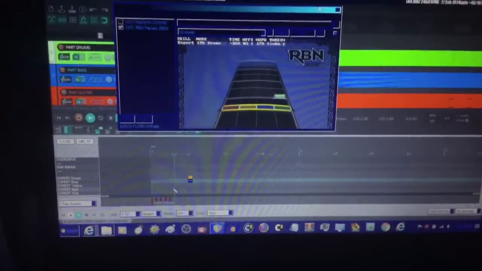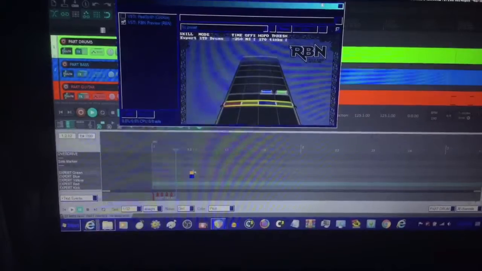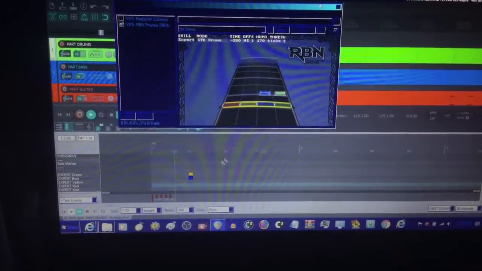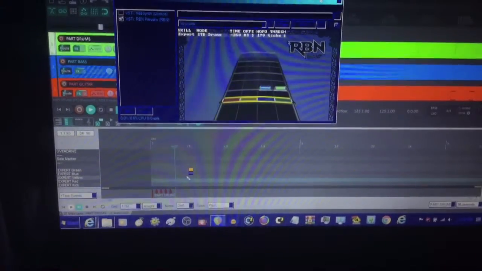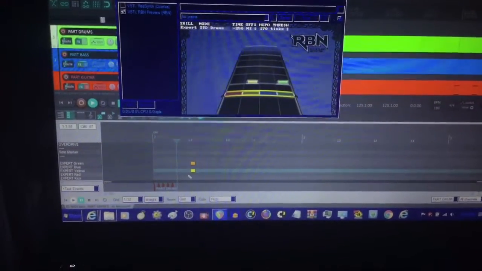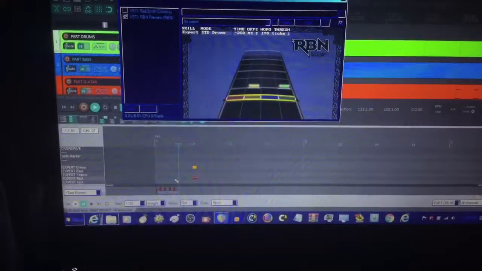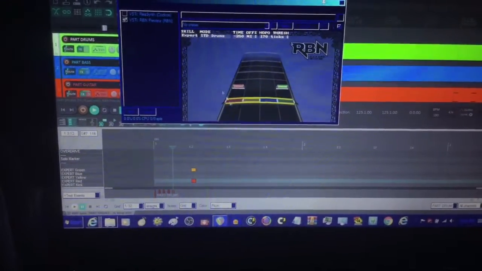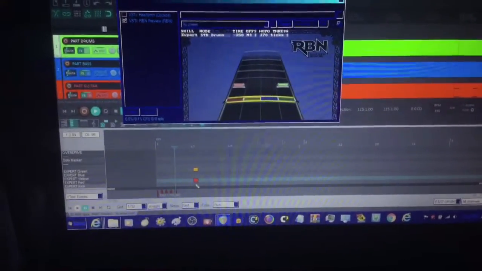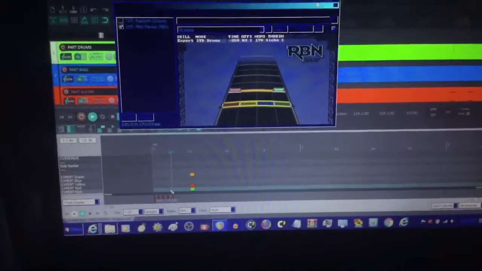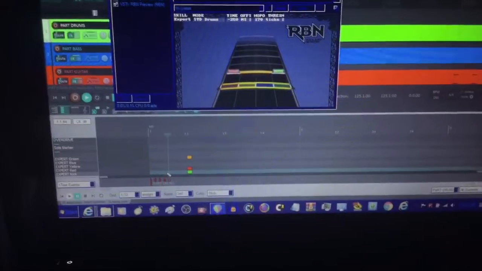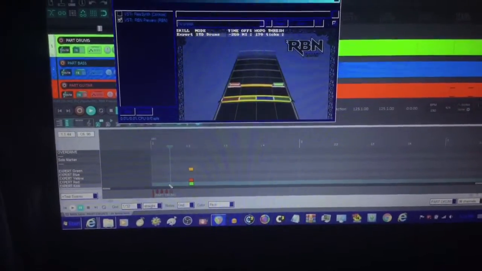So you can do double notes as well on drums, just like you could right here for green and blue. You can do the same for green and yellow, and even the same for green and red. And if you have those double notes, you could put a kick note there, and it looks like an actual part of a drum pattern that you could just do.